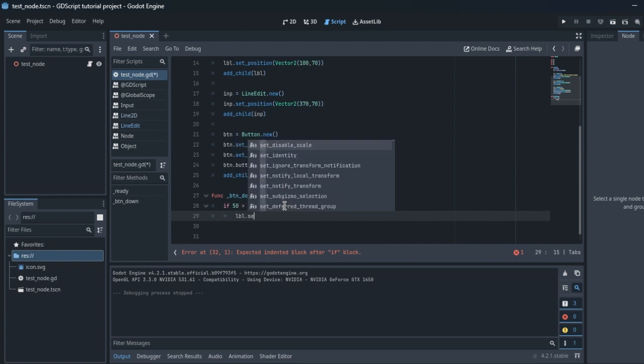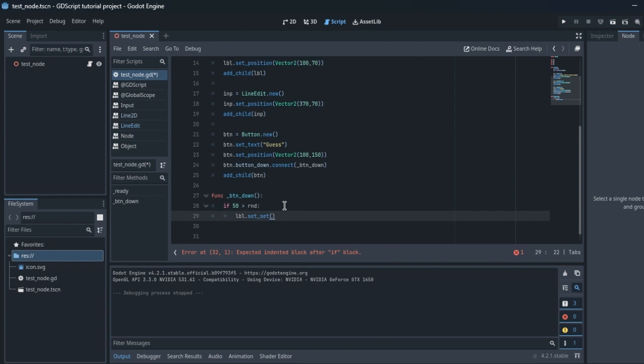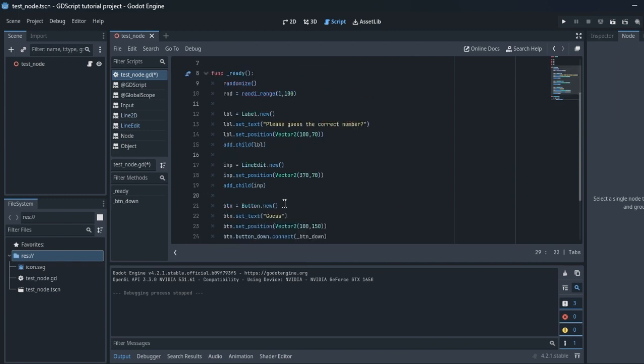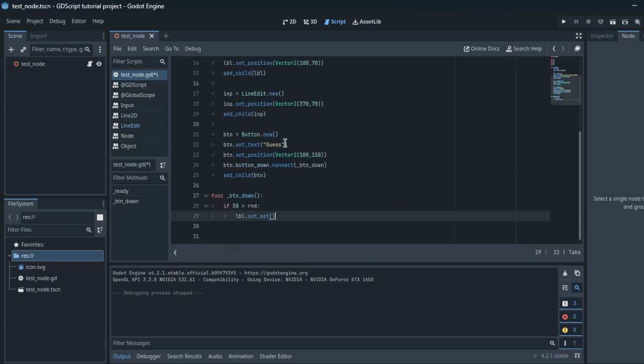So label, we can set text in the label. So we can set some text and we can say the number is larger, for example.